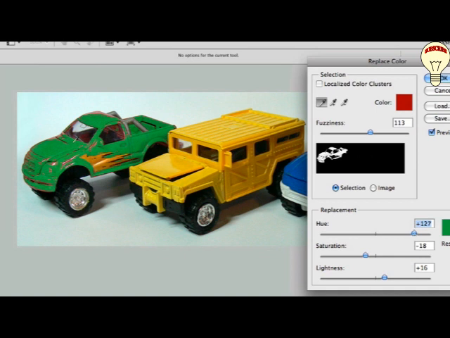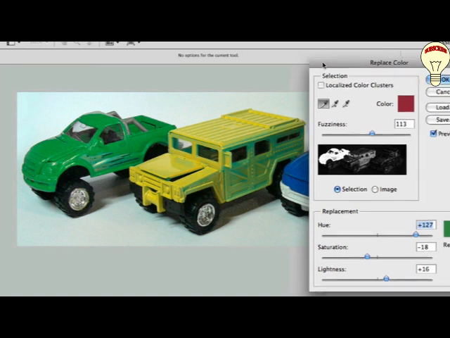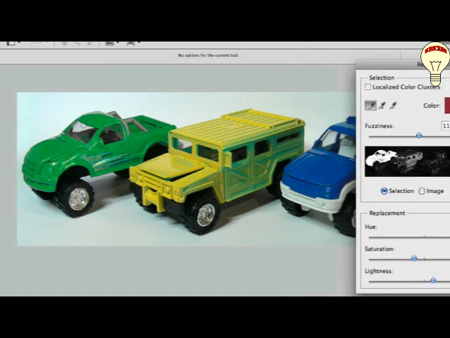So what I can do is I can hold down my Shift key. Remember our chapter on selections? We know that holding down the Shift key adds to selections. So I can click on other pixels inside the image window and have them affected as well. So they're getting added to my little thumbnail here back in the image. Now what's happening though is I'm affecting all of the pixels inside my image. Look at the side of the Hummers getting affected there as well. The truck itself looks good, but I don't want to impact the rest of the image.